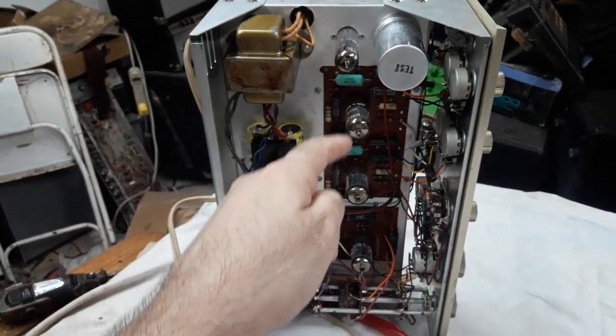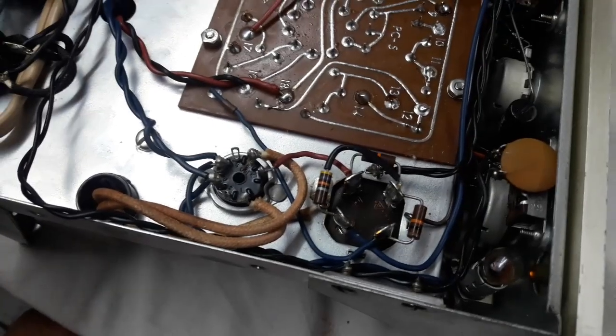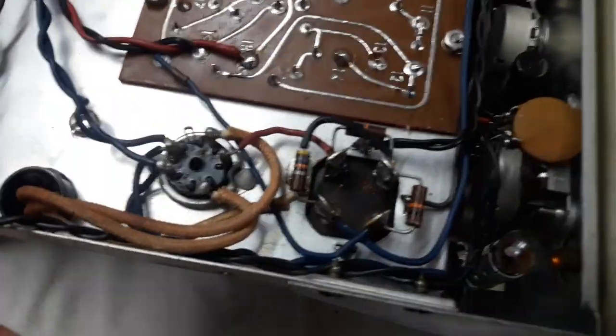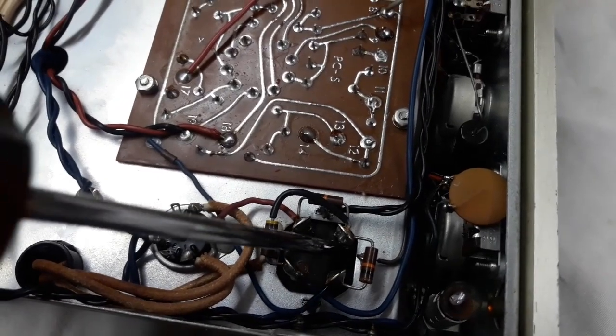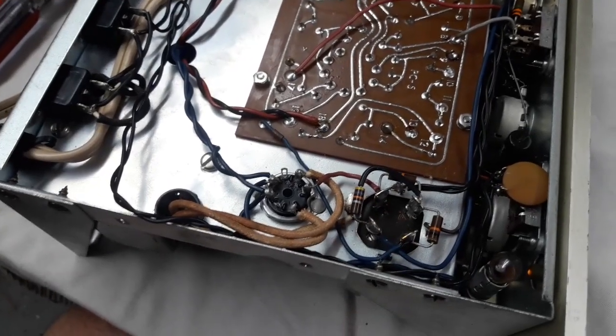Okay, so I've cleaned these tube pins with just the edge of a toothbrush, swabbing the pins and pushing them in and out of the sockets a few times. Looking over at this capacitor, which is doing all the power supply filtering, I really do not see any evidence of leakage. I'm trying to shine a flashlight, but it's not really helping. There's no leakage of any electrolyte flowing out of these pin areas here, which is usually something you see on old ones. So I have no reason to believe that this is not working perfectly. It's probably fine.